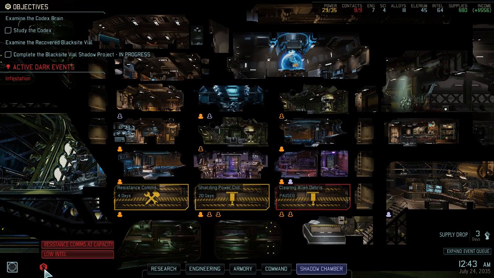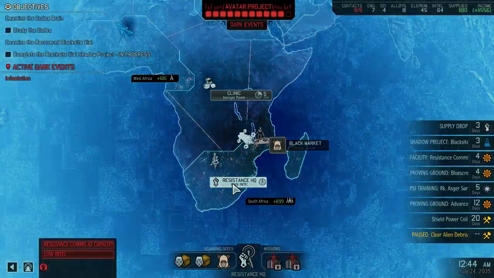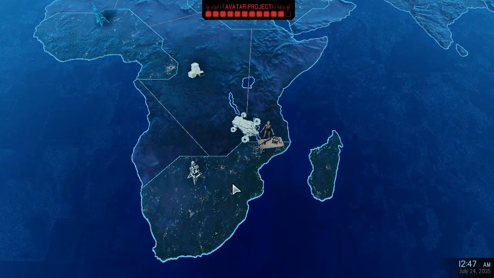What have we got? Resistance, composite capacity, and low intel. Well, that's why we're going back to scan for intel. Setting course for the South African sector.